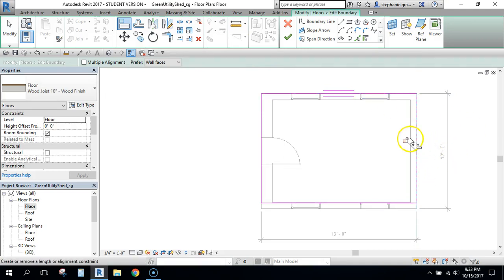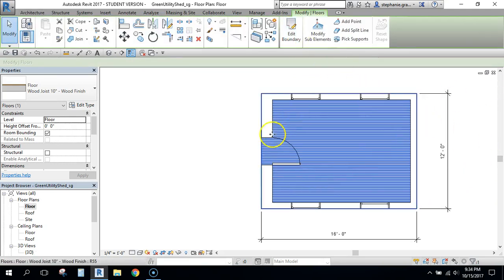Outside wall, floor, outside wall, and floor. And then I'll just click the green check mark, and that will make my floor go all the way to the outside of the wall. This is particularly important if you're doing something that's kind of on the ground level.